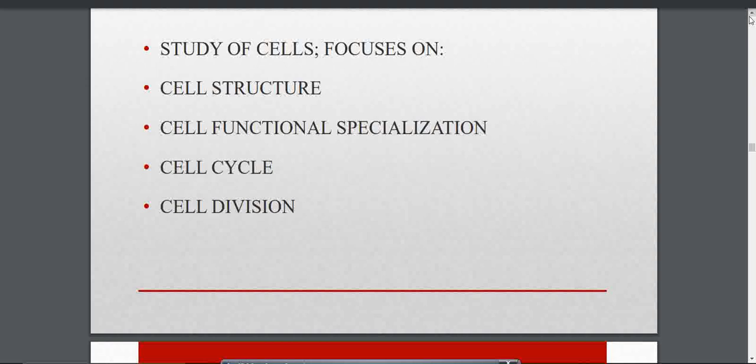Then you come to cell functional specialization, like for example a sperm cell. You need to be able to know how the sperm is adapted for its function or effectiveness. Similarly, when you talk about a guard cell in high school, talking about photosynthesis, you realize we had that tendency of a hypertonic solution in the cells of a guard cell, which will raise the osmotic pressure for it to bulge. So specialization in a cell is very key, because collectively it enhances the property of a cell and therefore a tissue, an organ, and finally the organ system. This is a very long thing, but entirely of great importance.